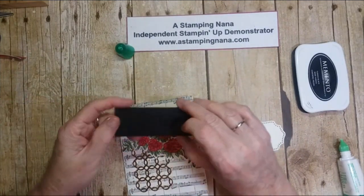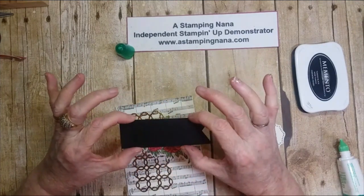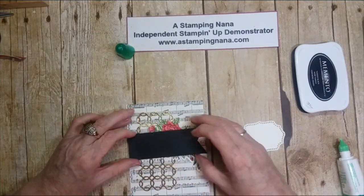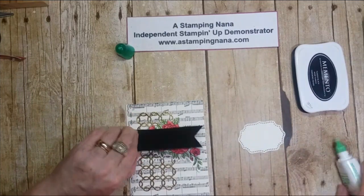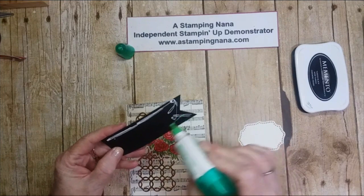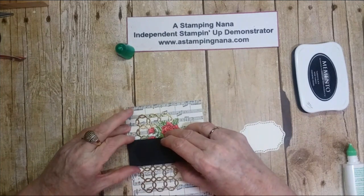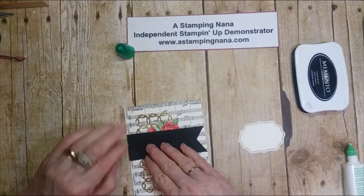I'm going to put our, this is 1.5 inches too. 1.5 by 4 1/4. But I will have all the measurements on my blog, so you will be able to go there and check it all out with the instructions. Right, so let's glue this down. I'll put you about there.